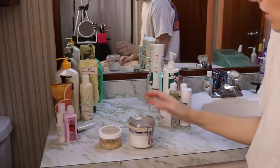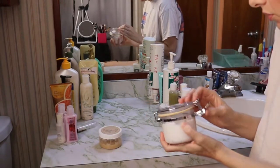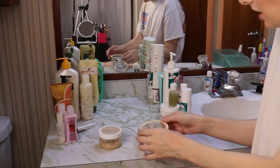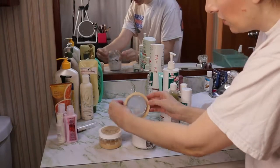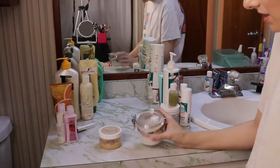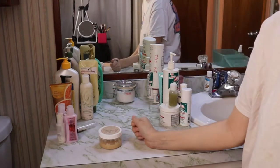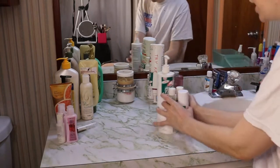Then this one is a body butter that I used to make — this is the Zenful one. This still smells fine, but I hated the way the gasket was supposed to go around this lid. No matter which way you flip it, it just didn't fit right, so when you go to close the jar it doesn't sit perfectly on the rim. I had somebody complain that one of them leaked so I went ahead and pulled it from stock. Those are two I'm keeping. I guess we'll do pain relief creams next.